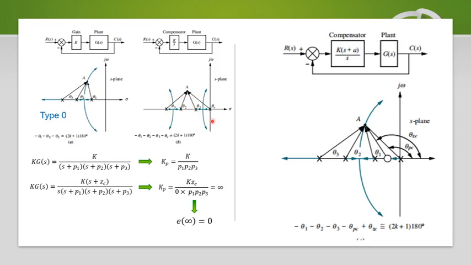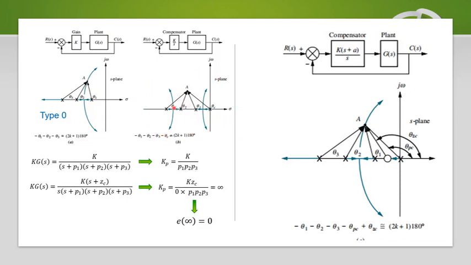If you still remember, the root locus exists to the left of an odd number of poles and zeros on the real axis. So now the root locus exists here and here. Since all are start points, the root locus will split. This branch will split into 2 and this branch also will split into 2. So by adding a pole to the system, the shape of your root locus has significantly changed.